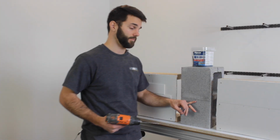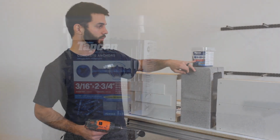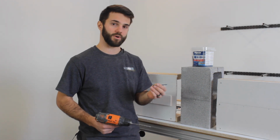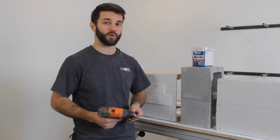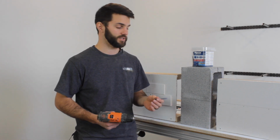Now that we've drilled our hole into our concrete, we're going to be using Tapcon screws. We chose a 3/16 inch diameter for our Tapcon screws, which is very similar to the screws that you would normally use for going into studs. And then a 2 3/4 inch length, also very similar to what we would use to go into studs.